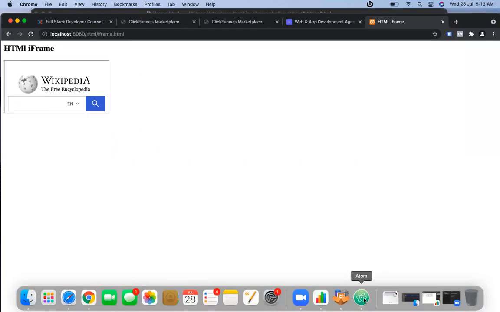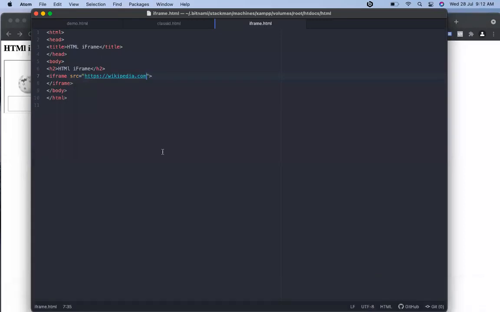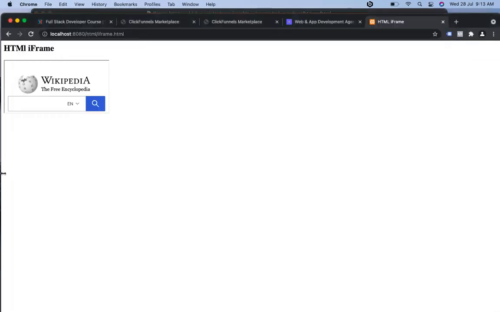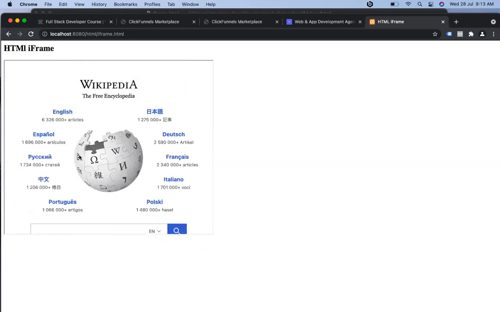Okay, now I can define the size, height and width also. Suppose if I want to define some height and size of the whole iframe, I can do this also. I can just simply mention the height here. In the height I can mention 500 pixels. Okay, no need to write px, just like this. I can define the width also. In the width I can give 300 pixels like this. Give it more, 600 or 700 pixels. Okay, that's it. Now let us save this and reload this. So what you see, the size increased a little bit. So I can use some other pages in my web page with the help of the iframe.